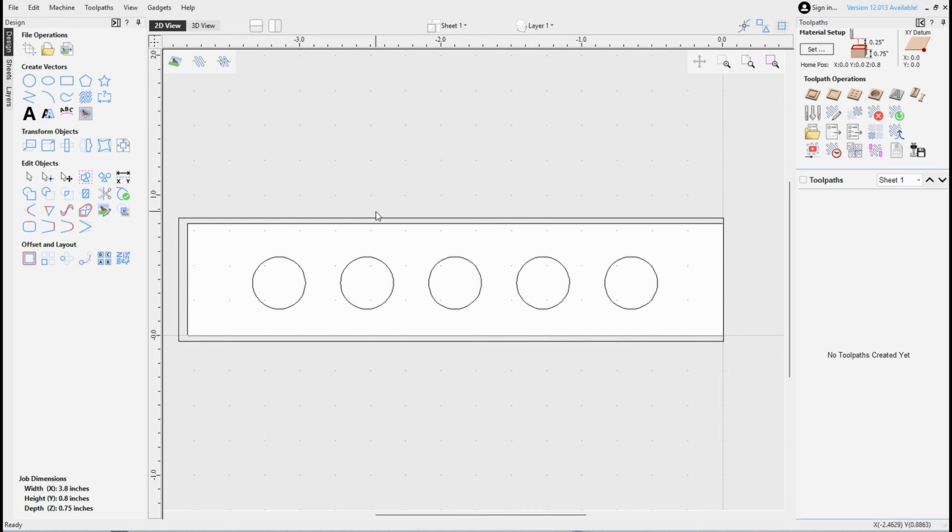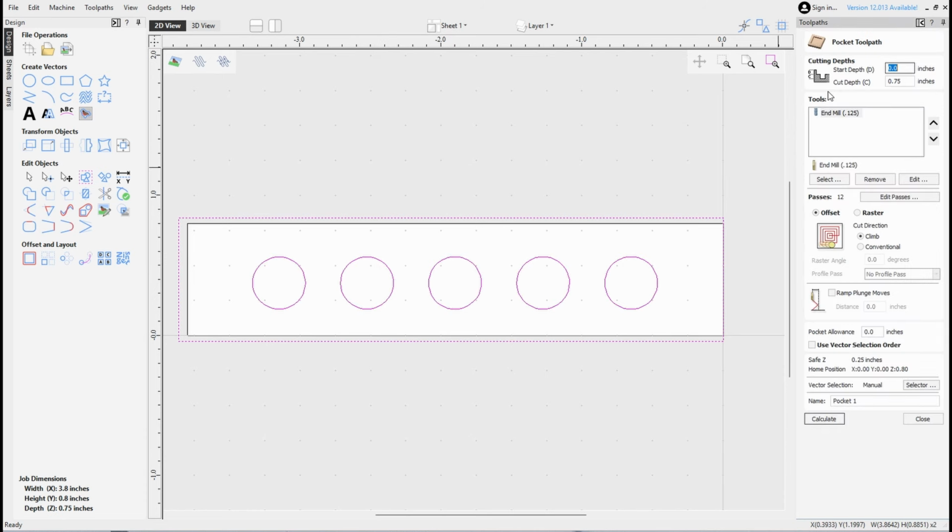But as far as this goes, and this is not a full tutorial on how to do this, there are some really good Vectric tutorials out there, so I'm not going to try to replicate those. But for this, we're just making 2 files. And if we click that, and then go over to Pocket here, we're cutting down 3/4 of an inch. We're using an eighth of an inch end mill here.